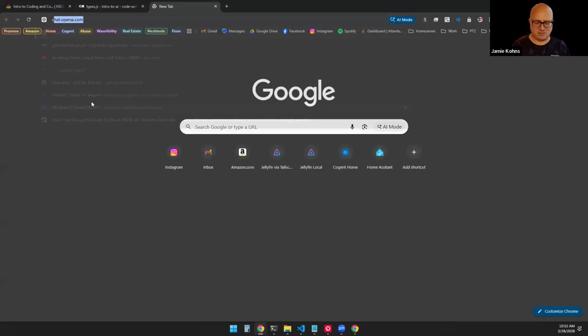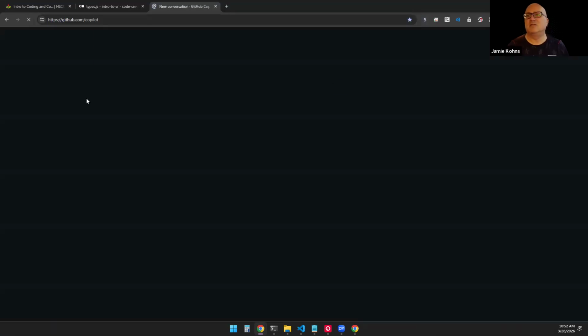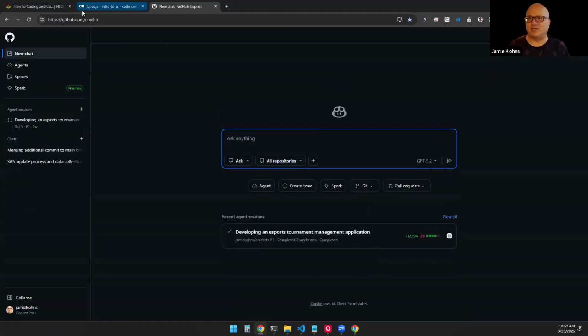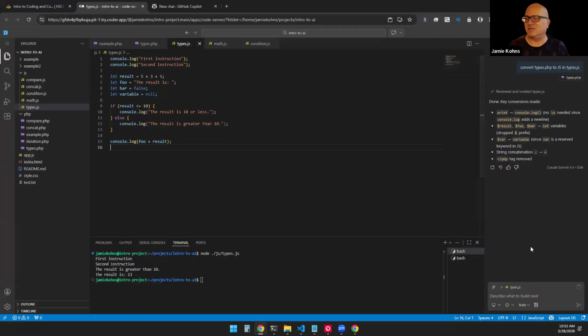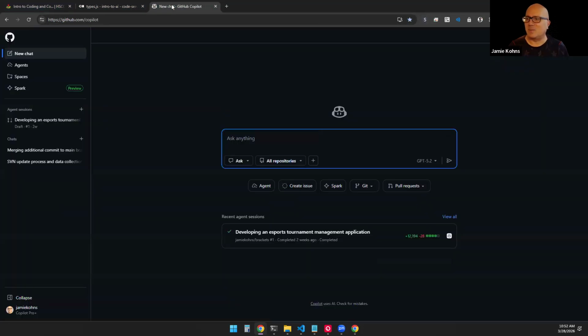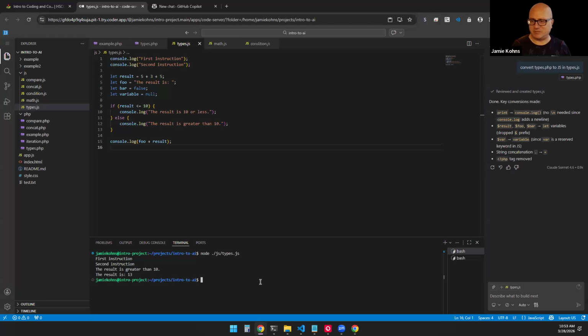So not only is GitHub Copilot available in the plugin here for VS Code. And I need one more piece of information to really use the AI to do this.